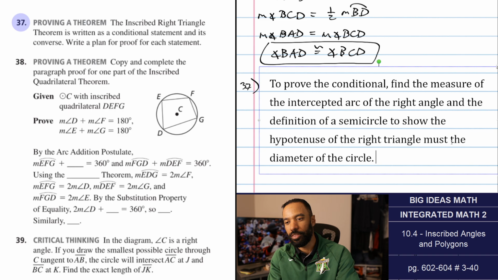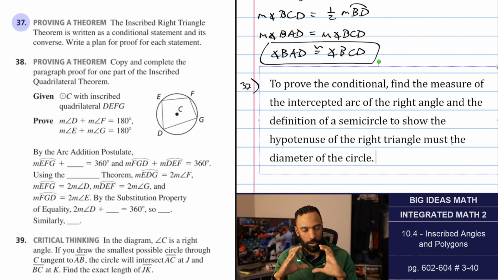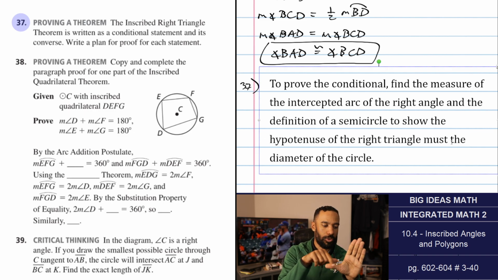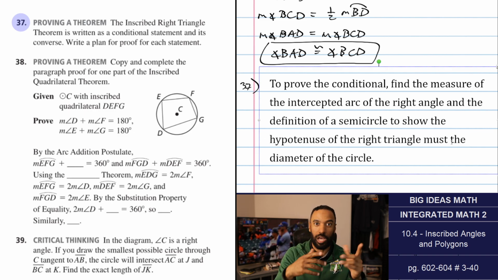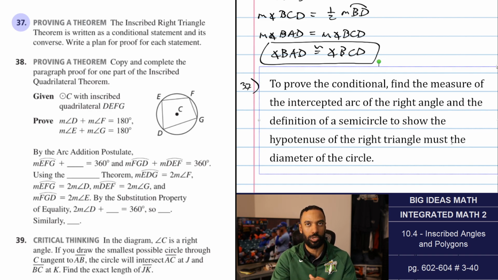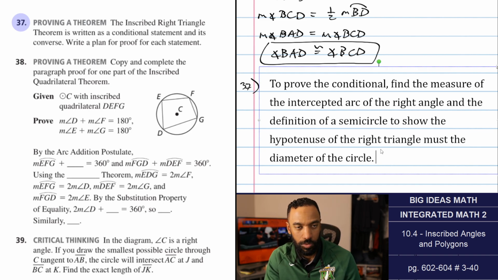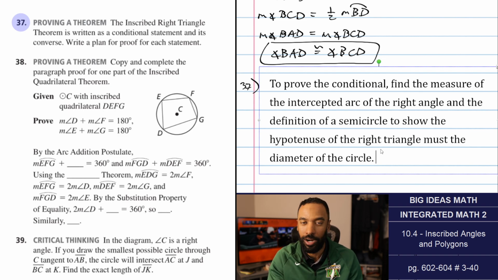So that's the plan for the original proof there. The whole idea is when you have this right triangle concept, that 90-degree angle has an intercepted arc that should be double the 90 degrees. It should be 180. Well, a semicircle is also 180 degrees. So you're trying to show that those things match. And if they match, that means the endpoints of the right angle must be on something that makes a semicircle. Therefore, those endpoints must also be the endpoints of a diameter. So that's the plan for proof there. It looks like we're not actually proving that one.